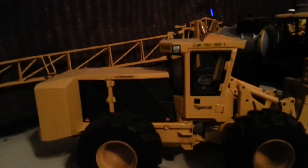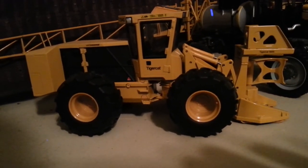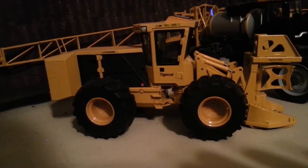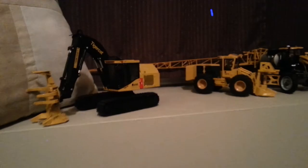This isn't the 718 — it's the 724G. They had two of the wheeled machines like this, might have been the 720, I can't remember. Those were really cool to see in person. And then on the other side of the dealership — I didn't walk over and check out — they had the knuckle boom loaders in stock.